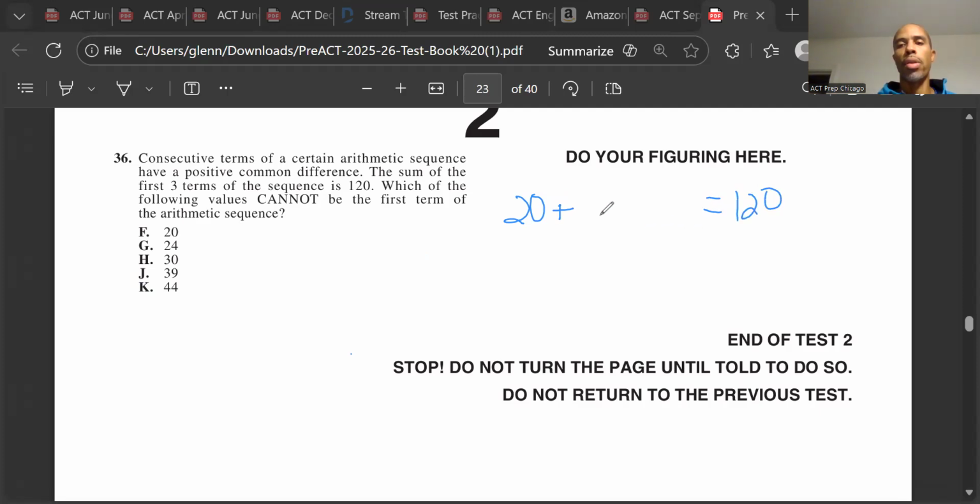So we got basically two numbers here that should give you 100, but they have to also be equal distance apart. So for instance, if we did 40 plus what? 60, oh, there it is right there. So that works. Because you see how these are all adding 20 to both? So the common difference is 20. That makes it an arithmetic sequence because you keep adding the same number. And then if we add those up, we get 120.